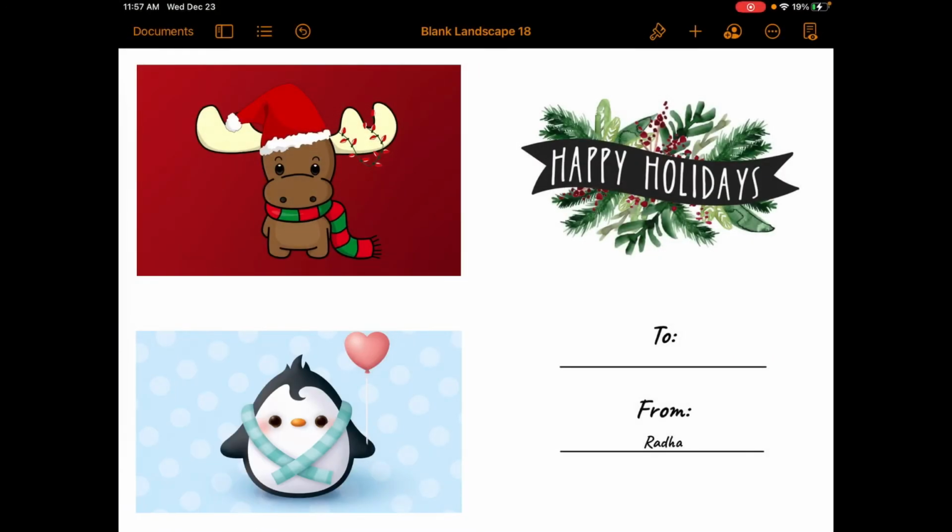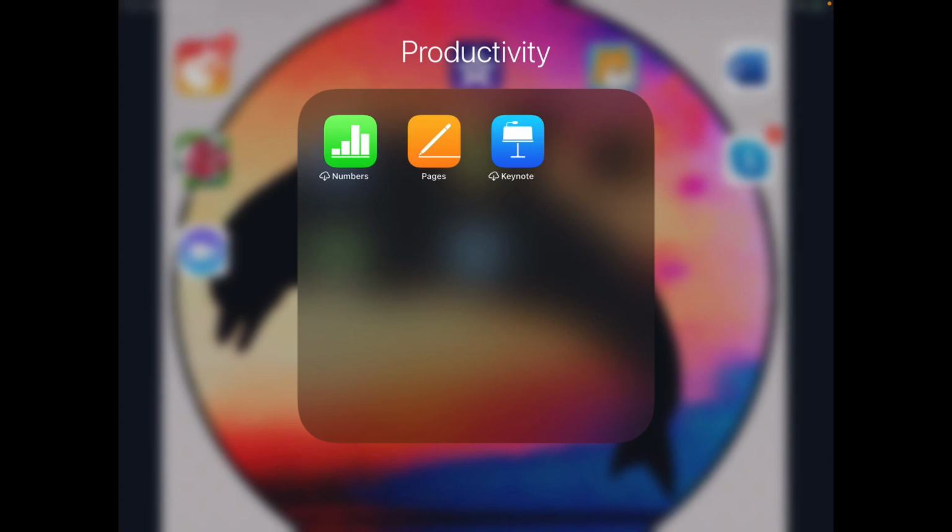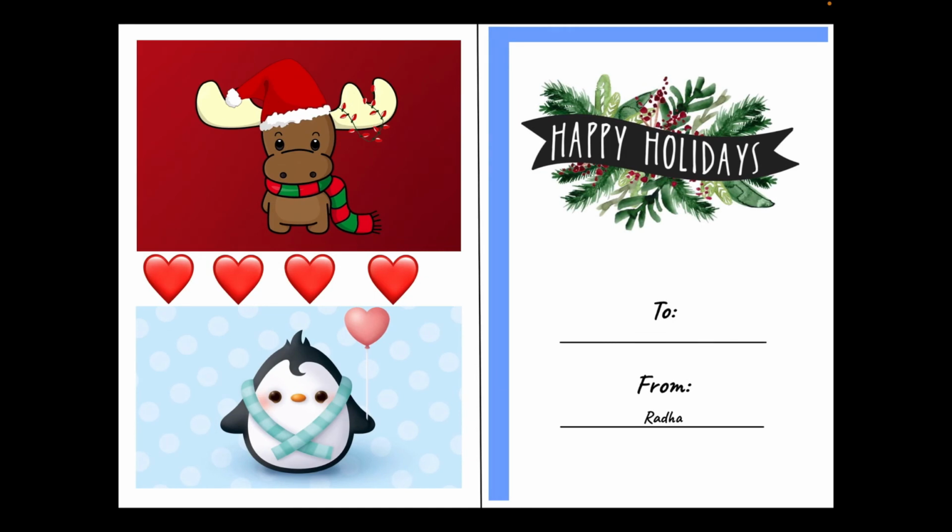So first you do save to photos, and now you're gonna go to Photos. And as you can see, you have this beautiful card in your photos.